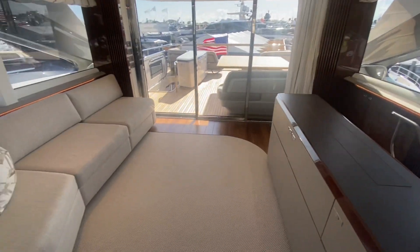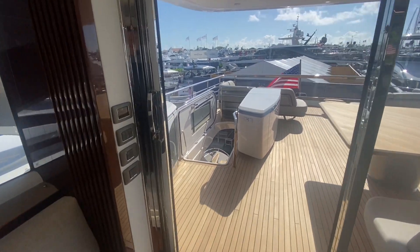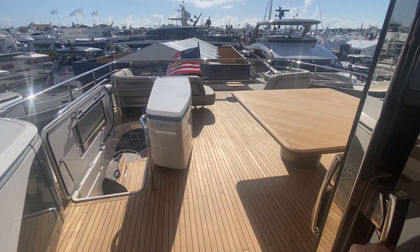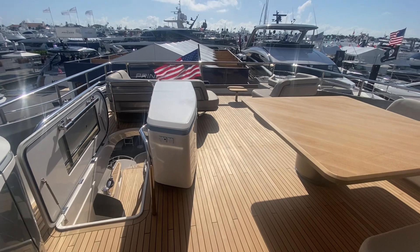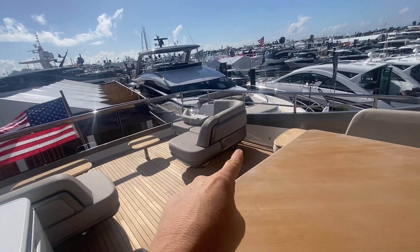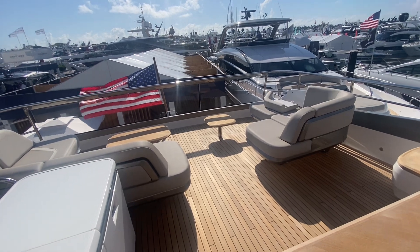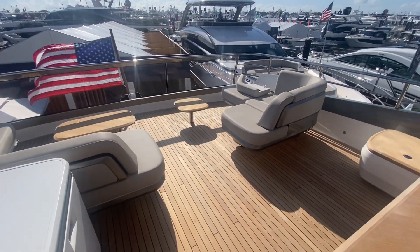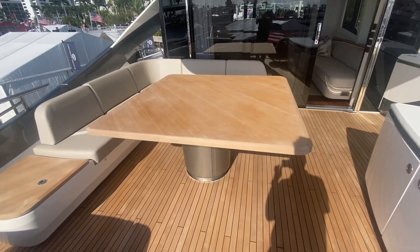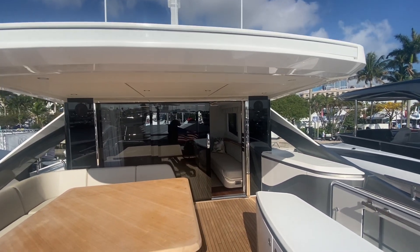Kind of a family room vibe up here — another place to get away. And look at this beautiful back deck that you still have with the boat. An option here is you could have a crane and have your tender up here if you wanted, or water toys and other gear. This owner decided to have furniture up here. There are options for a dining room table as well, or an additional outdoor dining table. You do have a sunshade above here that comes out.